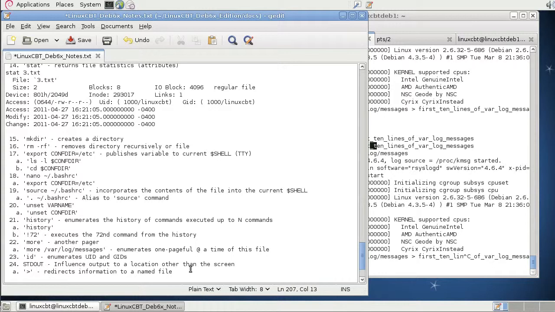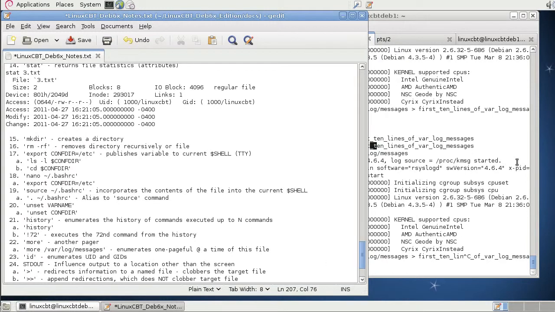Now supposing we wanted to take a snapshot of another file, or the same file, let's say the last 10 lines, and place it in the same file. That's where append redirection can be helpful. So this is append redirection, which does not clobber the target file. The difference with normal redirection, standard out redirection, is that it clobbers the target file.